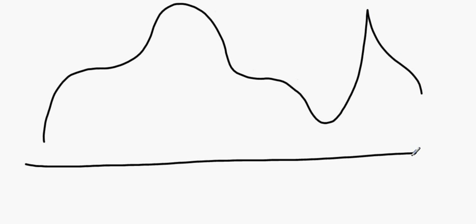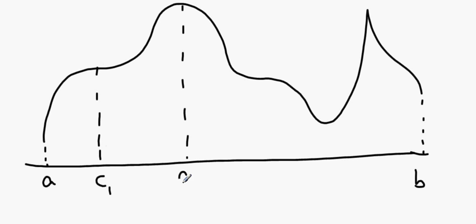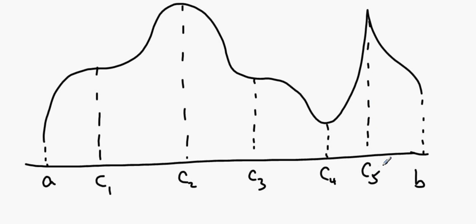Oh, it's a standard picture in calc books at about this point. Some interval from A to B, and this place appears to be important, and this value appears to be important, and this one, and this one, and this one appears to be important. So let's take a look at the behavior of f prime in each of these little sub-intervals.